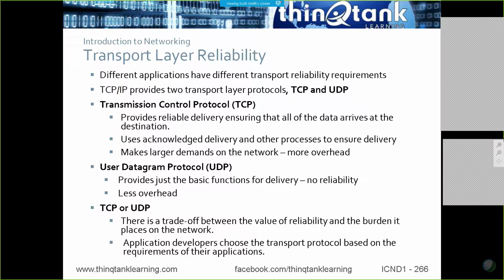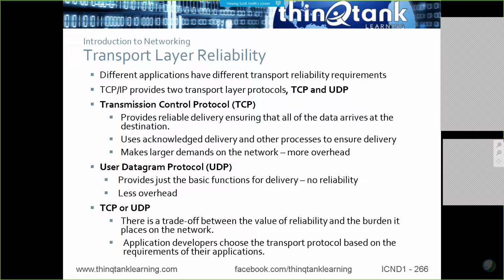Sorry about that. Okay, so different applications have different requirements. TCP, for example, provides reliable communication, because with TCP we have a whole bunch of features built into it that allow us to guarantee that data is being delivered appropriately to its destination.